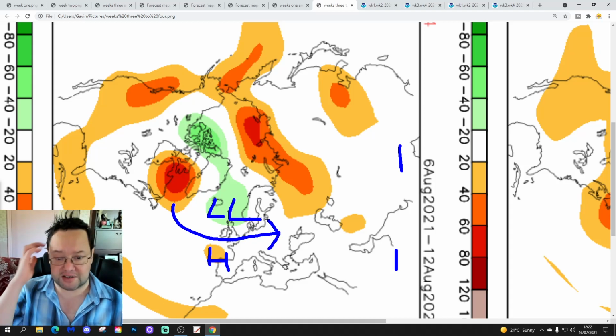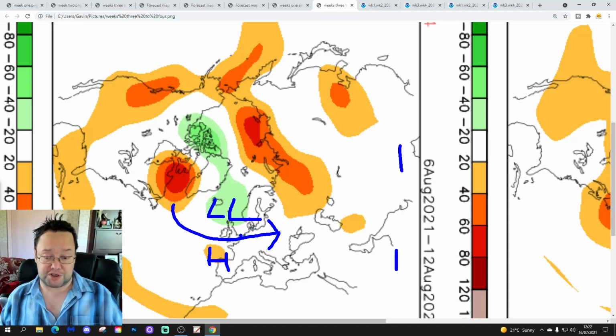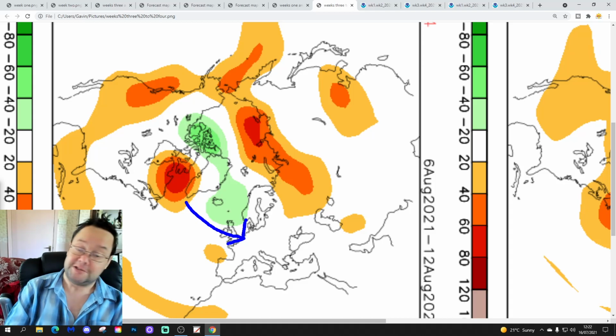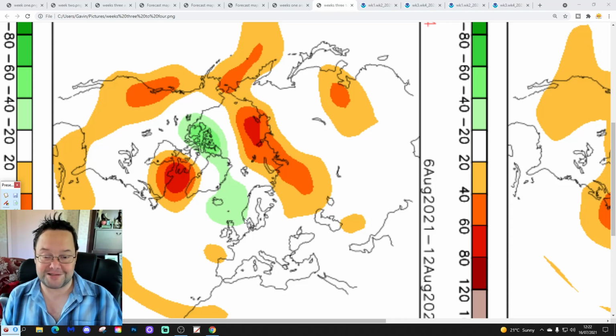We're turning more unsettled, with that turning cooler as well, probably quite significantly so compared to the second half of July. So turning cooler, turning more unsettled, might be starting to line the wind flow and jet stream up on a northwest-southeast alignment. It looks like as we're going into August, we are breaking down this very warm and dry weather we've had through a large part of this July, to be honest.